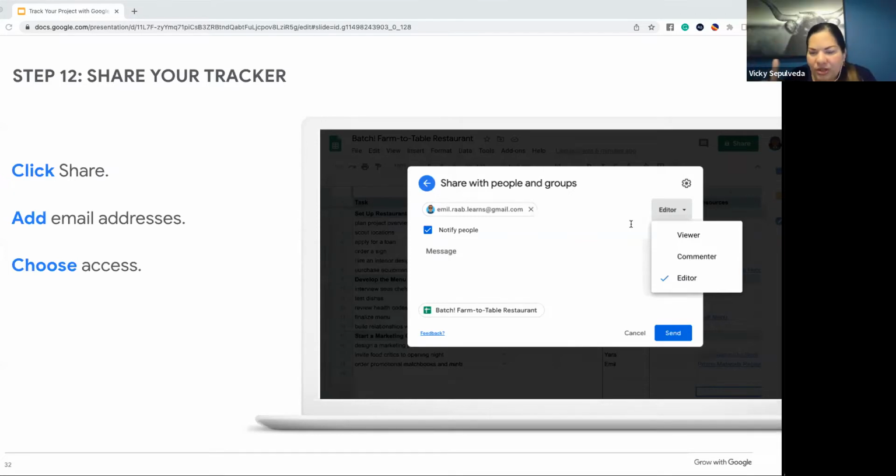We have one question. Is the startup tracker template available? The starter tracker template, like the one that you're talking about? I was trying to look for it, but I couldn't. I don't think so. So from part one, we worked with the project tracker template in Sheets. That's probably a good one to start with to try this. But I don't think there's a startup one that's available in the templates.